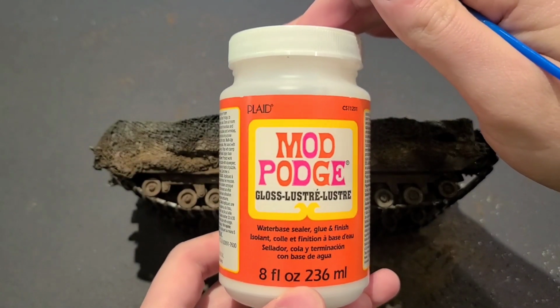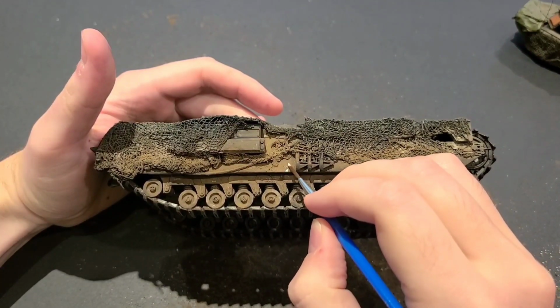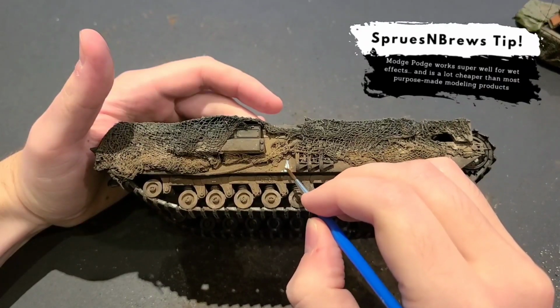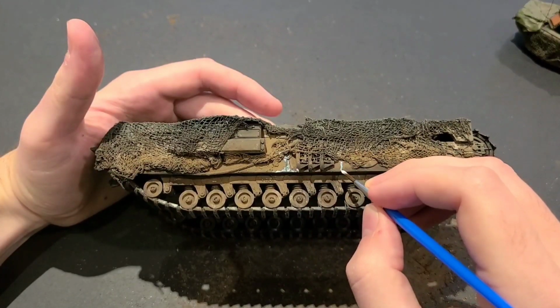All right, everybody, this is that super special streaking technique I was talking about. We're going to be using high gloss Mod Podge here. If you haven't used Mod Podge before, it's just a basic arts and crafts adhesive. This stuff dries really nicely with a pretty high sheen, so it's perfect for scale modeling water effects.